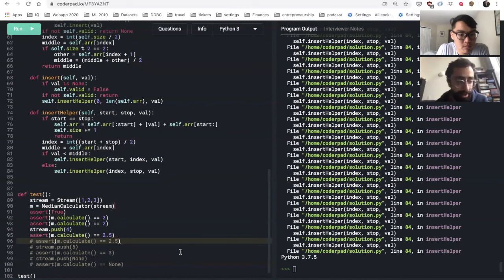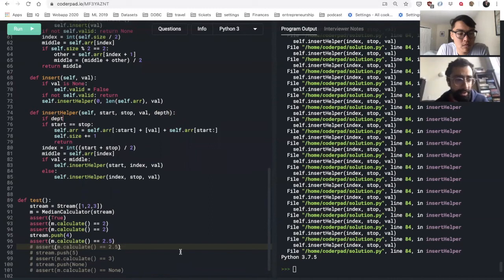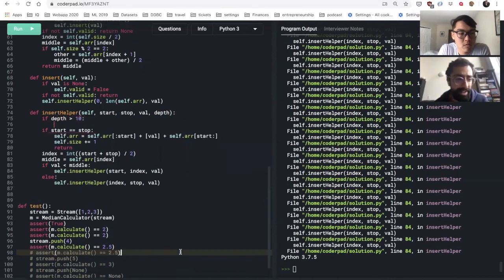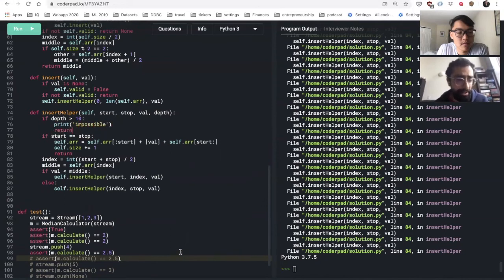It won't tell me. Okay, let's say depth. If depth greater than 10, return print full return. Sure. Okay.